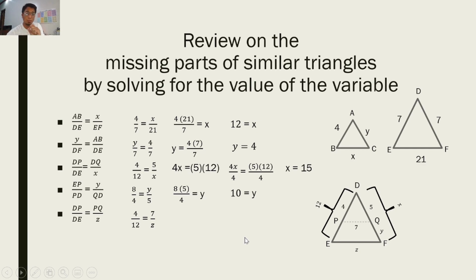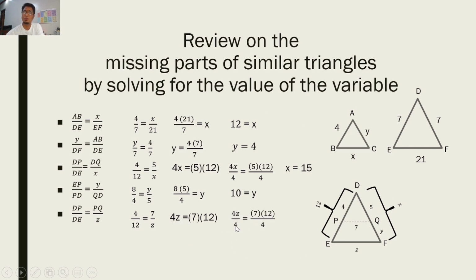Double check nyo lang kung tama po yung pagkakakuha nyo kasi kadalasan sa ganito pong mga figure medyo nakakalito kapag hindi po natin pinagtuunan ito ng pansin. So as I have mentioned, kung ito po ay nasa denominator, what I did is tanggalin ko muna lahat yung nasa denominator. I simply cross multiply. This will give me 4Z is equal to 7 times 12. Again, I did not multiply it ASAP. So what I did, iniayos ko lang po muna siya. Now, dahil multiplication ito, direct opposite operation ng multiplication is division, I have to divide both sides by 4.